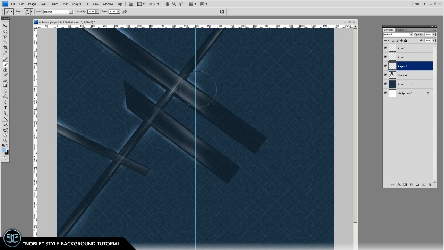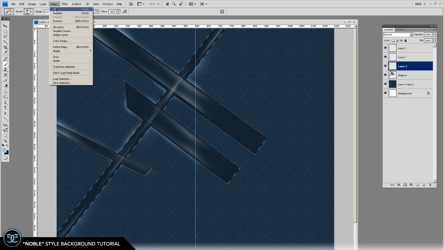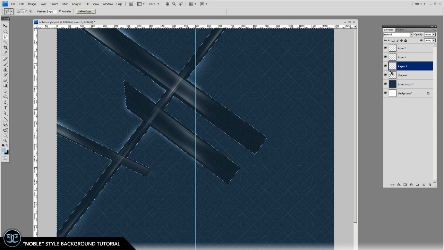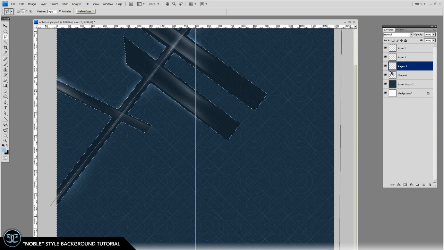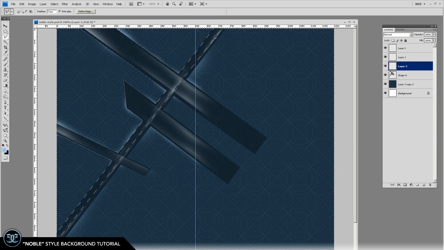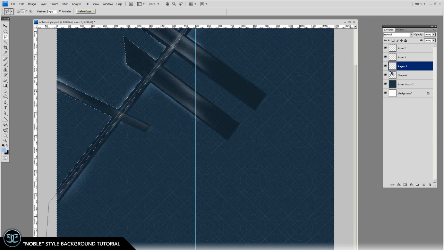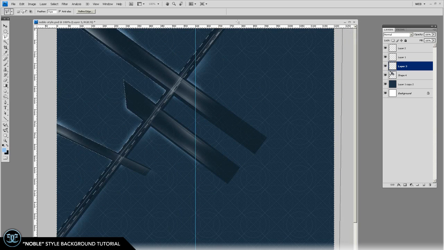And then you probably want some on the other side. So let's select this one more time. Select inverse. Let's get rid of now more of this right side for now. And that didn't work. What did I do? I think I selected off the canvas too far and broke it.